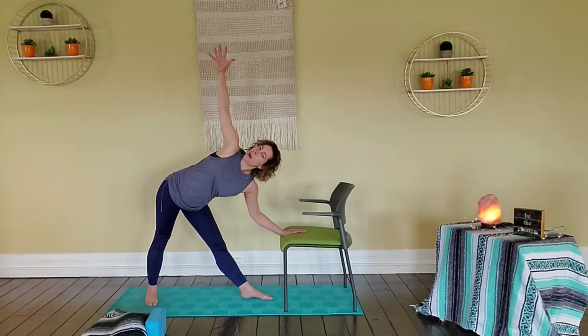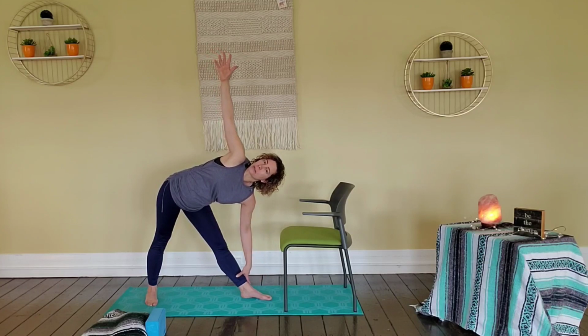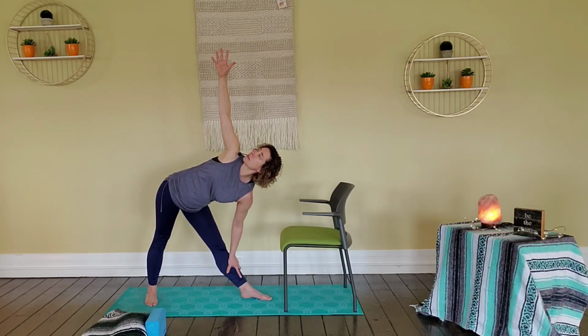My palm is facing forward. It's not twisted opening behind you. It's going to hurt your shoulder. Open up that chest. Arm is reaching skyward, nice and tall. If this is easy for you and you can access maybe your shin, that's nice, right? Wherever you are today.